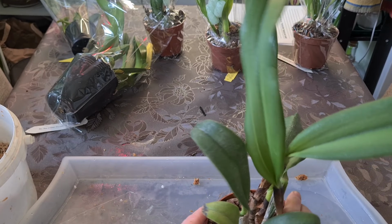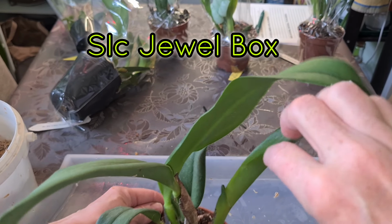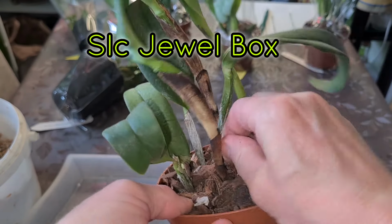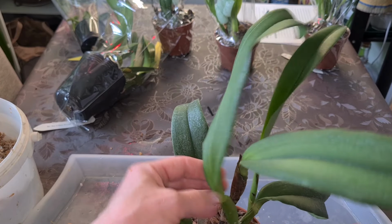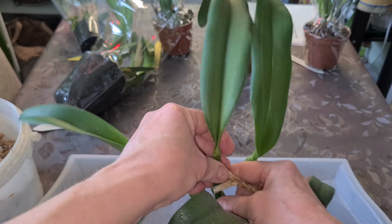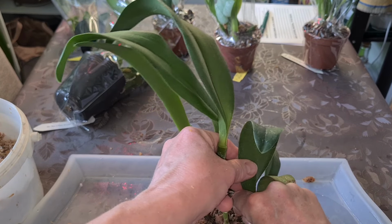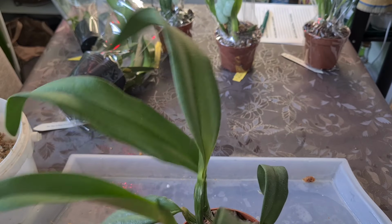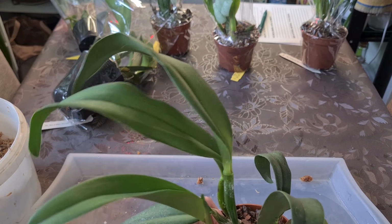I started to realize that it reminded me of a Cattleya orchid I once had, SLC Jewel Box. One of its parents is the SLC Jewel Box. Very beautiful red flowers with some golden veining to the center. A Jewel Box comes out without a sheath and blooms sequentially, so do not cut an old flower spike like I did, when I cut the beginning of a new bud. Bad idea. I think this one inherited that trait as well. I have a strong feeling.